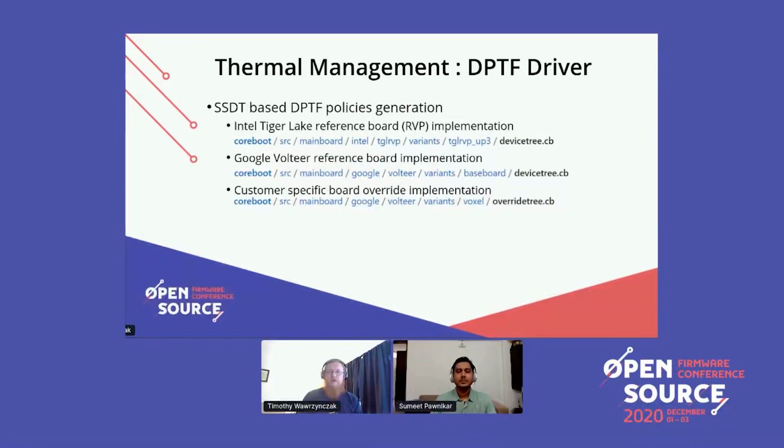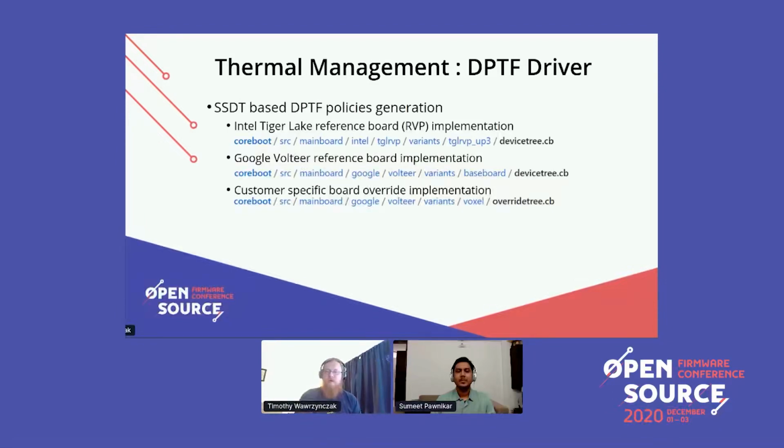And the device tree also allows the concept of a base tree and an override tree. So a base board can provide a default implementation, and a variant board can override specific parts of the policy if desired. So we could say all boards in this reference platform have 4 temperature sensors, for example, and it could specify all those, and then maybe each board would only have different thresholds for each sensor. And so they could just set that up instead of having to say that all these sensors exist and the thresholds as well.